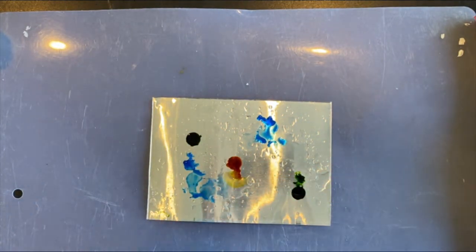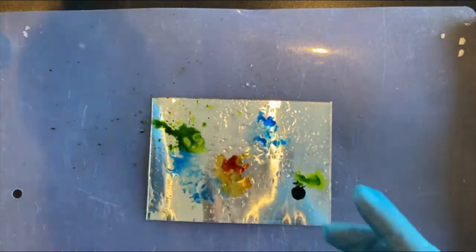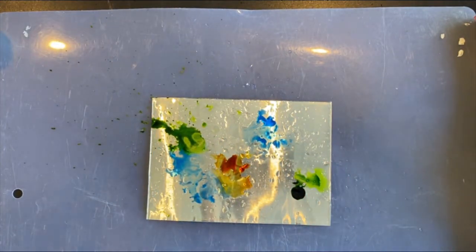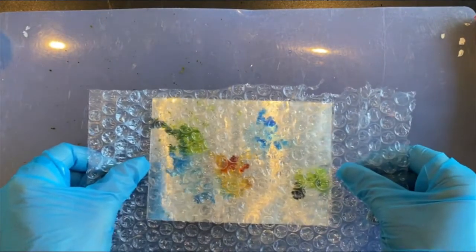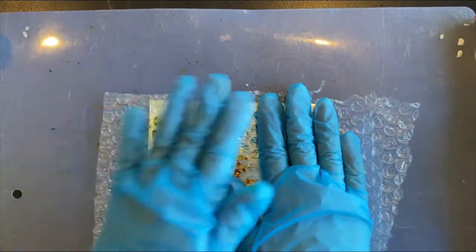So now you can go ahead and spray some more of your hand sanitizer spray. And then we're literally just going to press and hold a little bubble wrap.